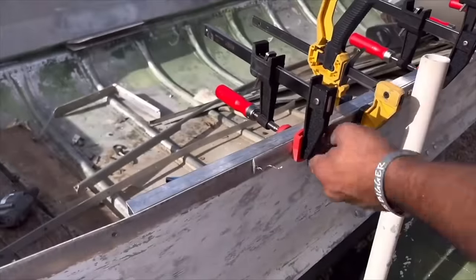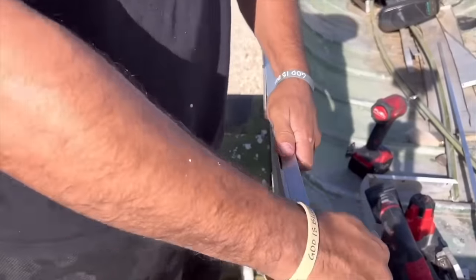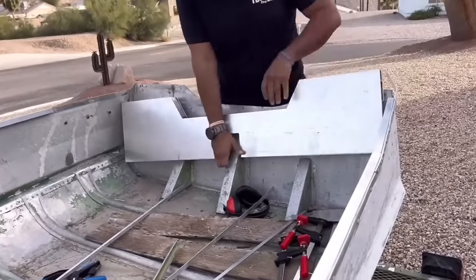I had these cut. That was a mistake. There was no way I could fix it. I had to actually weld it to get it fixed later on. You want them all the way to that very end where they meet the transom.